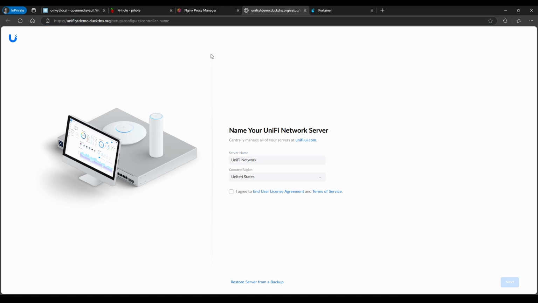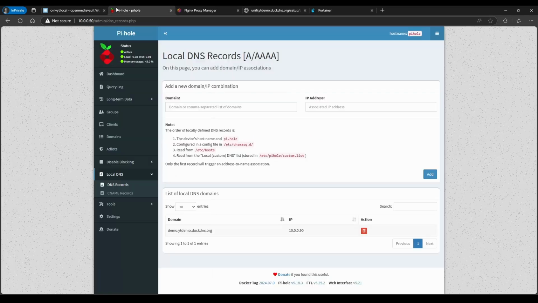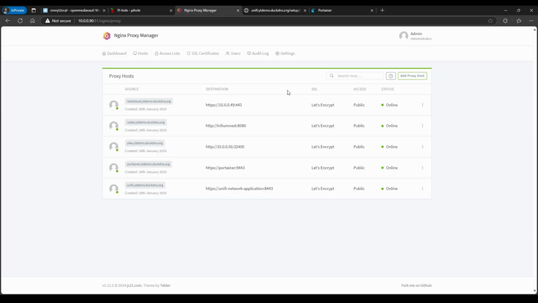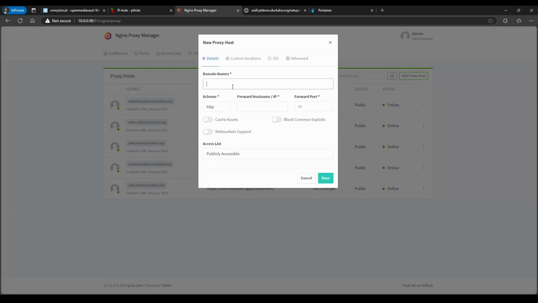Now you might have noticed that we haven't been creating DNS entries for this because remember we made the wildcard on Pihole. Also, I forgot to do the Pihole. So for the Pihole, there's an interesting configuration for this one. Remember this is on 10.0.0.50. So if you go back to Proxy Manager, nginx-proxy-manager, you can just go in here and we'll do Pihole for this one dot ytdemo.duckdns.org.